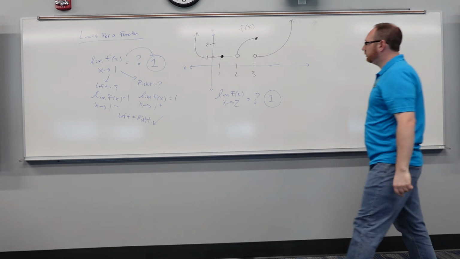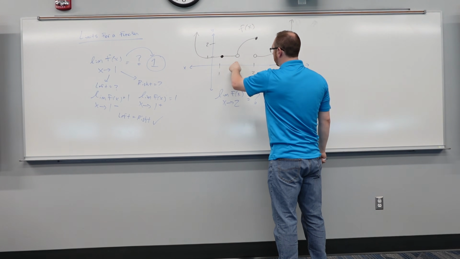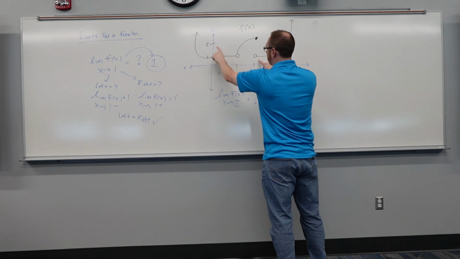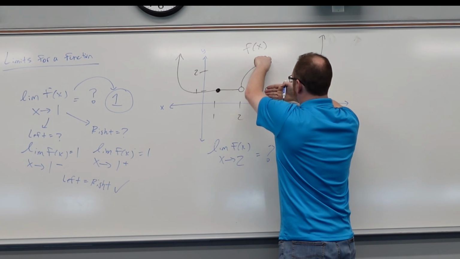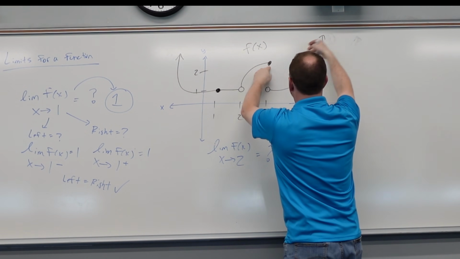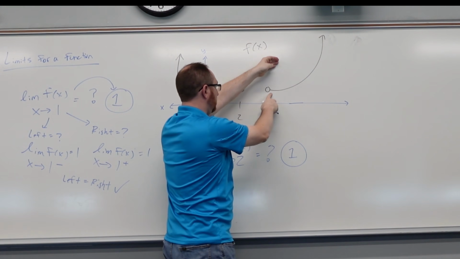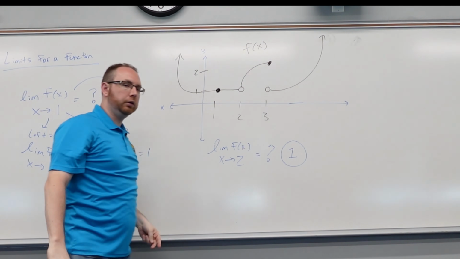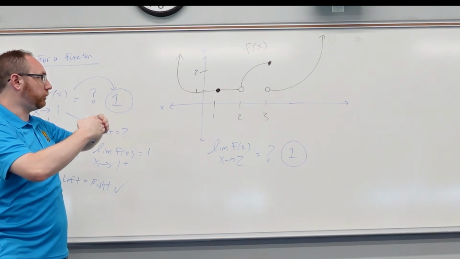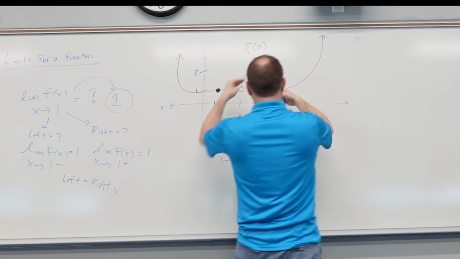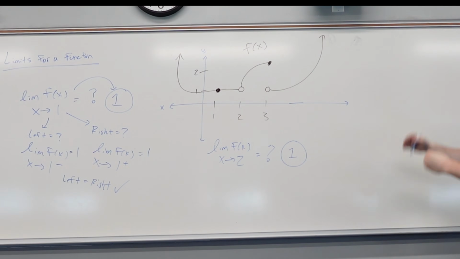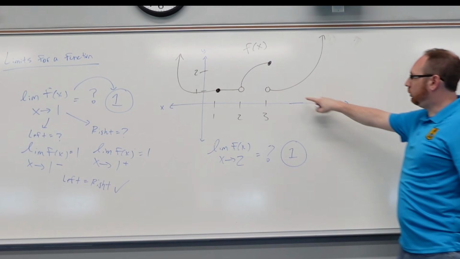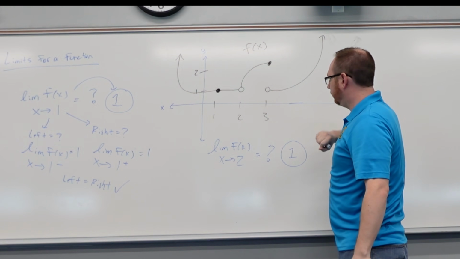If we look at this, from the left side, we approach 3, right? From the left side, we can't see this, so we have a y value of 2. From the right side, we can't see this, so we come down here, and we have a y value of 1. Well, there's like a jump. Like the train tracks aren't meeting. So these trains can't get to the same spot. Since there's a jump, that means there's no limit for x is equal to 3.